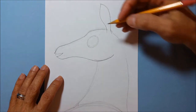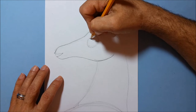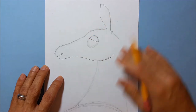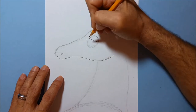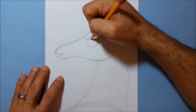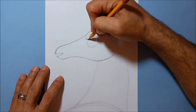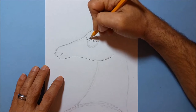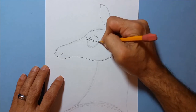And my next step is going to be the eyelid. Curved line at the top. Finish this line coming down, and that's the eyelid, the top part of the eye. Now, bring a little curved line. We're going to start making the eyelashes because she's a girl. Yes, the unicorn is a girl. One eyelash, and the other eyelash crosses this one. See that? And then right here, we're going to bring a line that's going to connect to the other side of our eyelid. We're going to draw one eyelash in the back, another eyelash below that one.